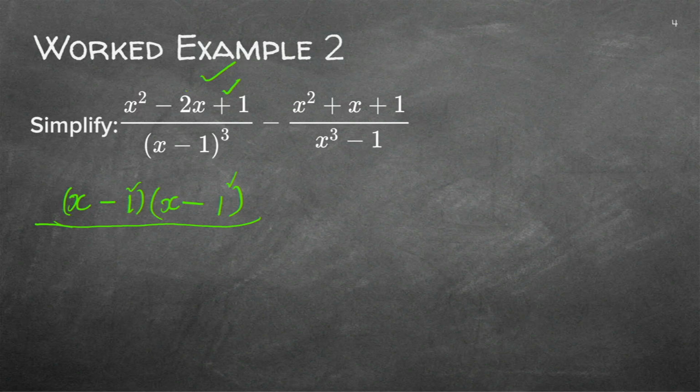So now let's try to break down (x minus 1) to the power of 3, what it actually means. It means you have x minus 1 and another x minus 1 and another x minus 1. That's why it says x minus 1, all of that is to the power of 3. So it means you can repeat that bracket 3 times. Now this is minus (x squared plus x plus 1).